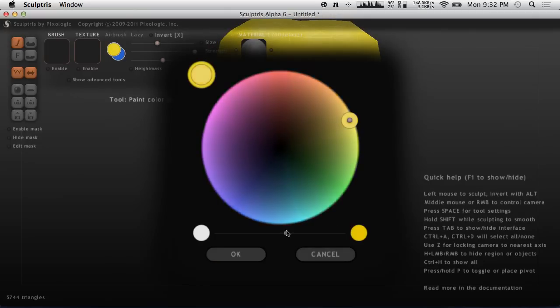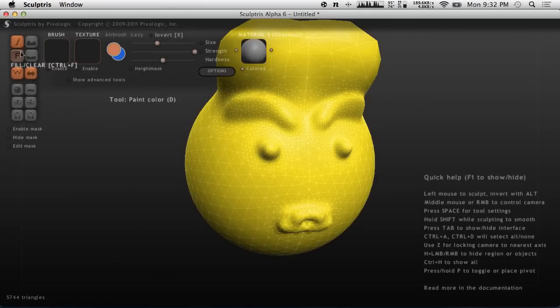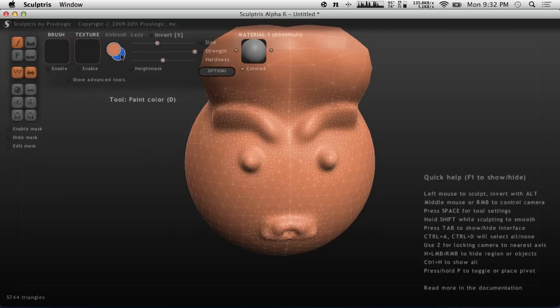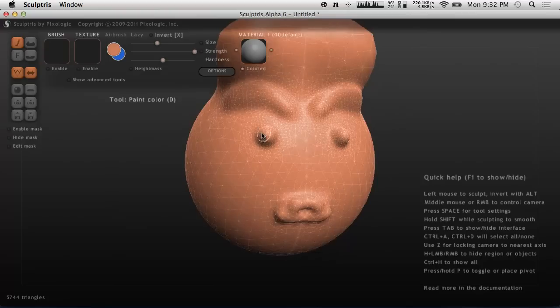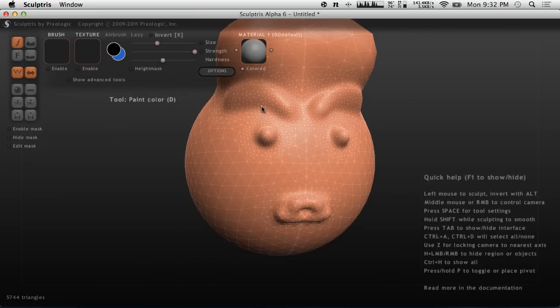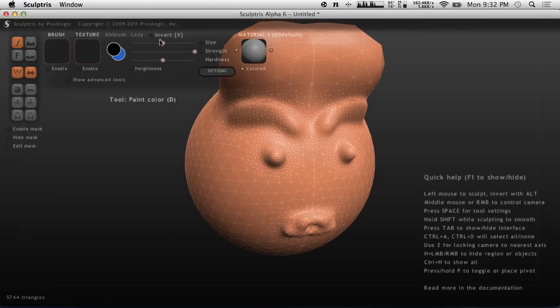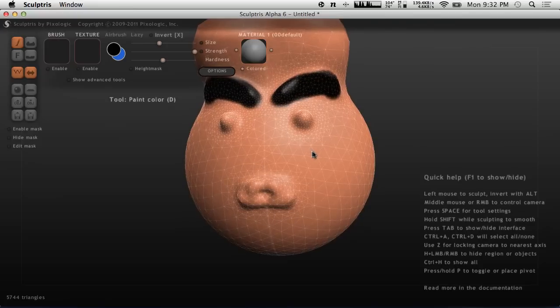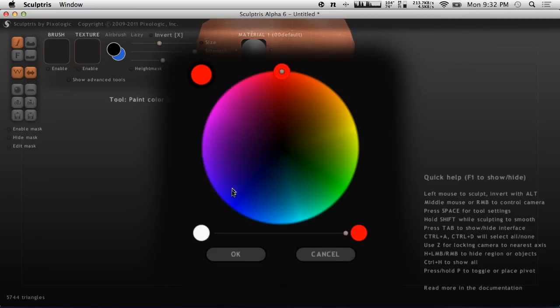Yeah, I agree. Should make him more like a pinkish, maybe. Fill. Yeah, that looks kind of humanish, kind of, sort of. We'll definitely keep the butt that same color at the very least, and then let's just quickly airbrush some detail. So I'm going to go black for his eyebrows for right now. I wish that shortcut that I'm so used to from Photoshop worked here. I keep pressing left and right bracket, hoping that's going to change the size, but it doesn't. So we'll just kind of spray paint that.